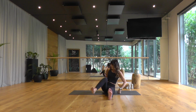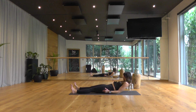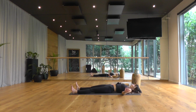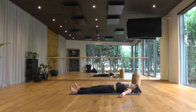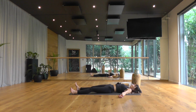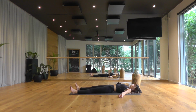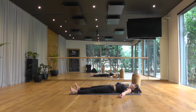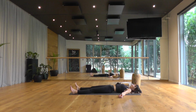And either sitting here for meditation to complete your practice, or resting back on your back, coming into shavasana, corpse pose. Shifting your feet out to the corner edges of your mat. Laying your hands alongside your body, palms face up. And next few moments, just feel the imprint of your body on the mat. Make any subtle adjustments you might need to bring symmetry to your body as you rest.